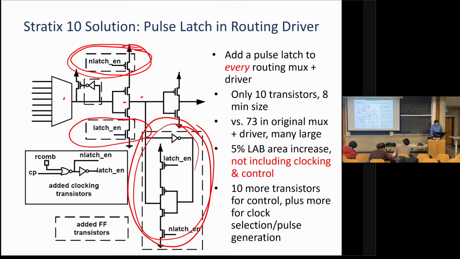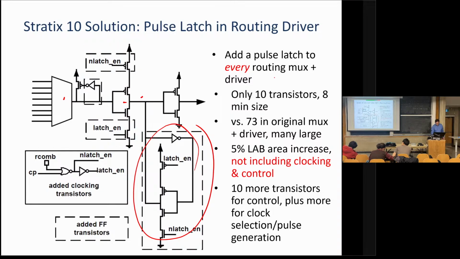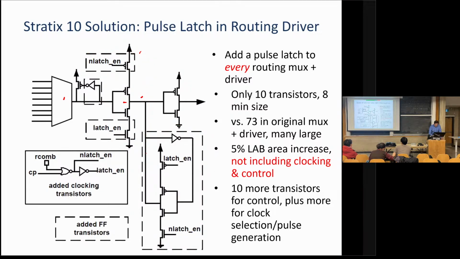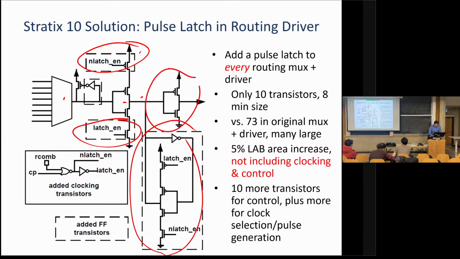If you basically turn on this transistor and this transistor, then it just behaves as a regular routing driver, okay? This buffer turns on, this buffer turns on with slightly degraded speed because I've got an extra transistor in my pull up and pull down paths, but this node's not the most capacitive. So if you're going to add extra transistors in your pull up and pull down paths, try to do it on a node that doesn't have too much capacitance. So that's their speed cost. There's an area cost because they added a bunch of transistors, but they point out in the paper that this transistor is big, and the transistors they add are small.